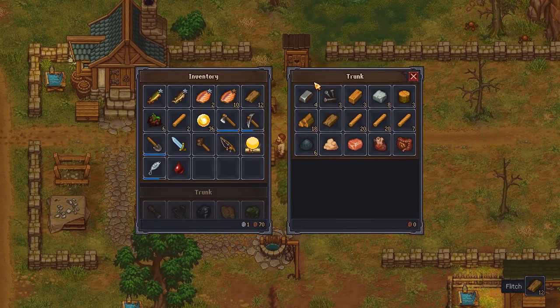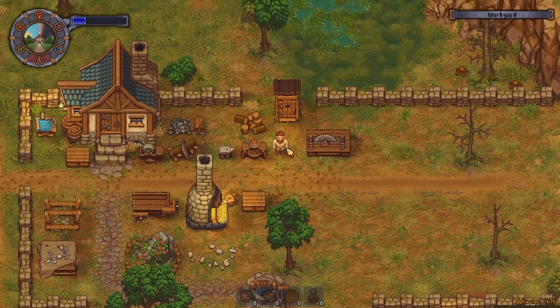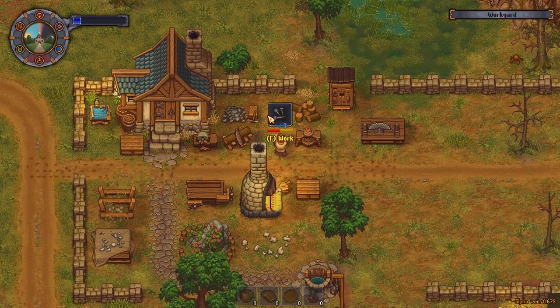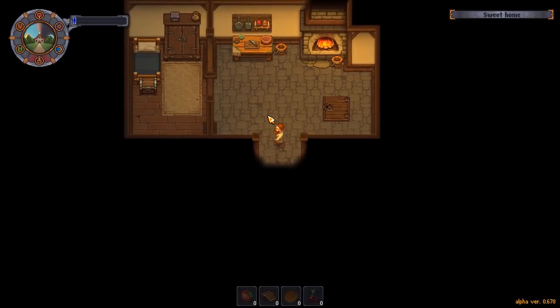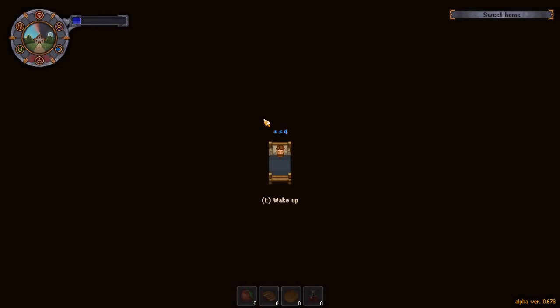I really could do with some more nails, so... Where the hell do you make nails? This is one place you can do it. And then we've got enough nails as well for the desk. Right, okay. Get a bit of sleep into us. So the desk, yeah, we'll be able to make some new prayers then.